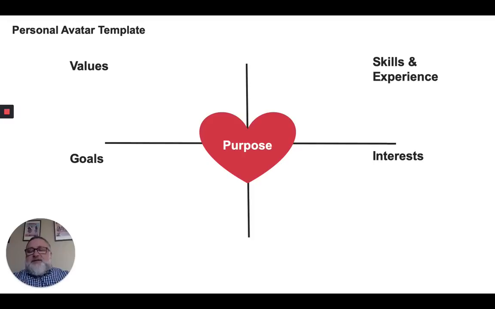This exercise is a little bit like the personal avatar exercise that you did in week 1, when we asked you to use a template to create a description of your own character and personality that you could use to communicate with other people. This time we want you to create a description of a fictional but realistic character from your stakeholder group, and we have again created a template for you to use. You will find this template in your Moodle resources.